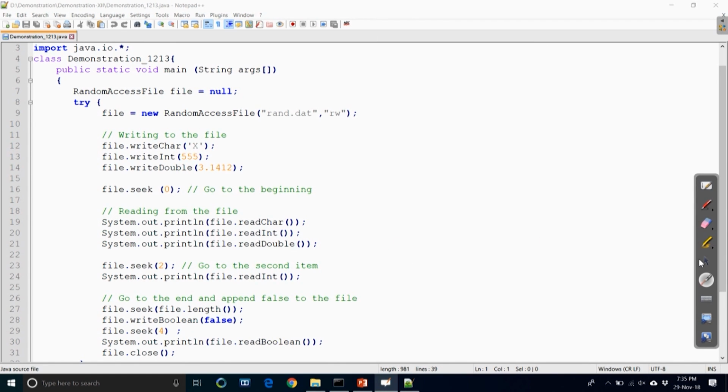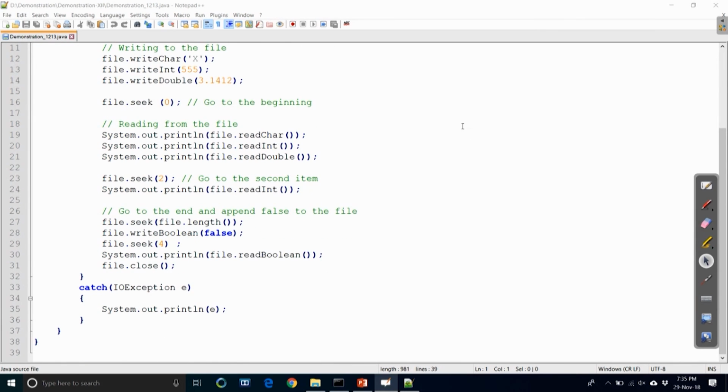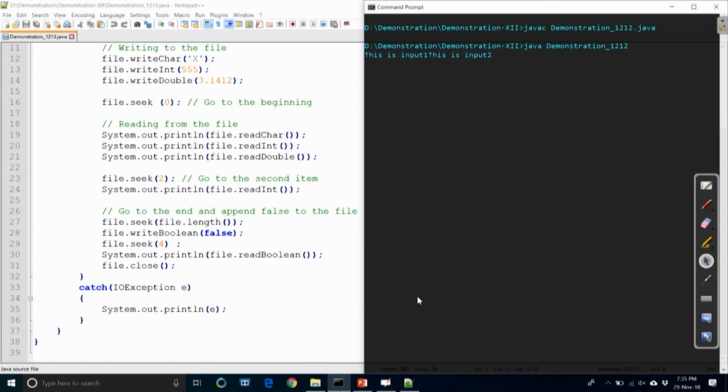So this very quickly shows how the random access mechanism can be applied to a file object. Now here is the quick execution of the program, so that we can run it and see the different states that it will show. As you see here, this is the first read integer, write character, write integer, and then write double, and then again read, and then finally go to the file position at the end where the boolean is stored, and we retrieve it. So this way we will be able to access the file in a random way.